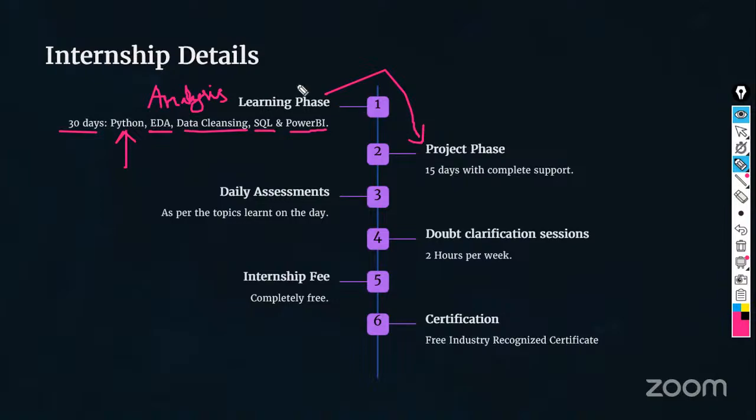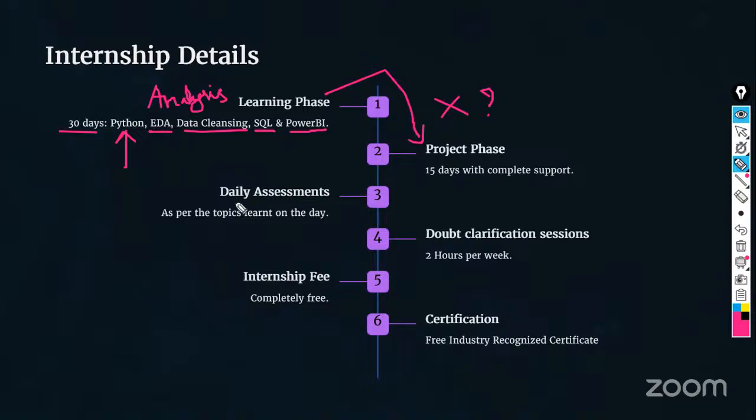Will everyone be part of the project phase? No. Not everyone who does the learning phase will be part of the project phase. Why? Because in the learning phase, for each and every topic that you learn on a daily basis, you'll have an assignment.